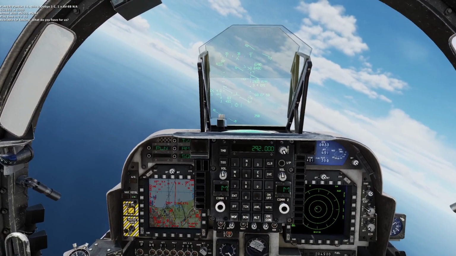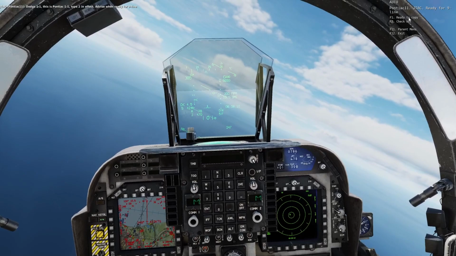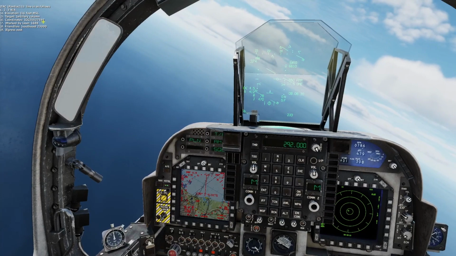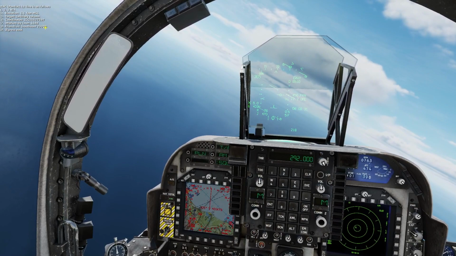Dodge 1-1. This is Pontiac 1-1. Type 2 in effect. Advise and ready for 9-line. All right. You're ready to copy the 9-line. Line is as follows. 1, 2, 3, NA. 16 feet, MSL. Artillery column. Golf 2, 5, 5, 2, 7, 5, 9, 7. Marked by laser. 1, 6, 8, 8. Southeast 23,000. Egress east.